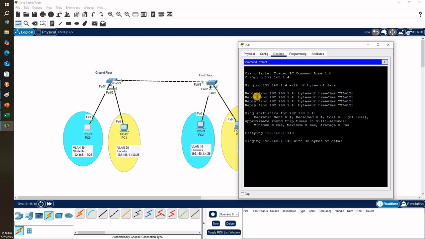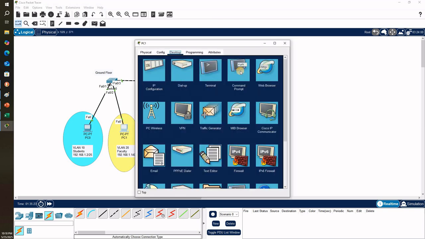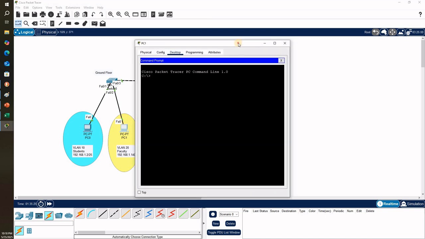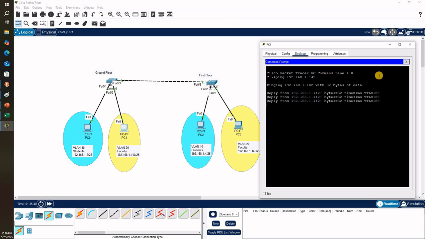Still not okay, same thing. Now from this PC to another VLAN 20 PC, ping 192.168.1.142.